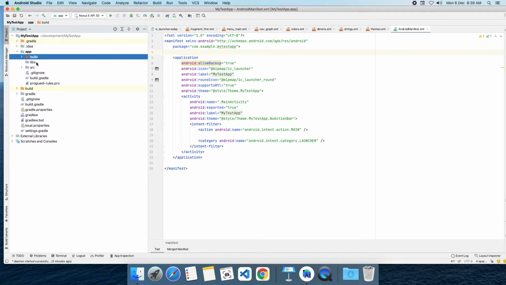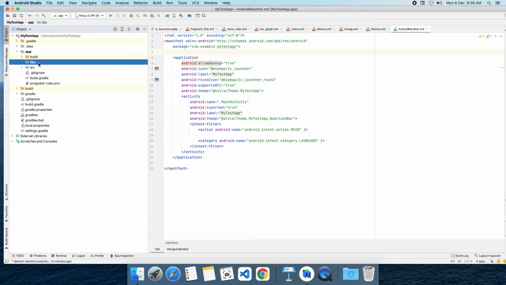And the libs folder: if you want to add any third party libraries into your project, I mean a jar file or AAR file, you can add the same library into this folder, and in our build.gradle file you can ask it to take libraries from this folder. Like I have configured some libraries under the libs folder, so take that library, and it will take it from here.